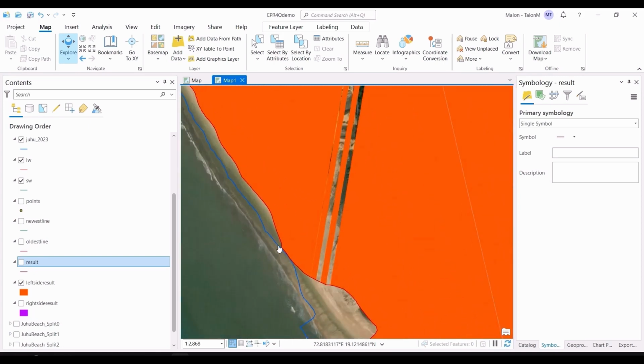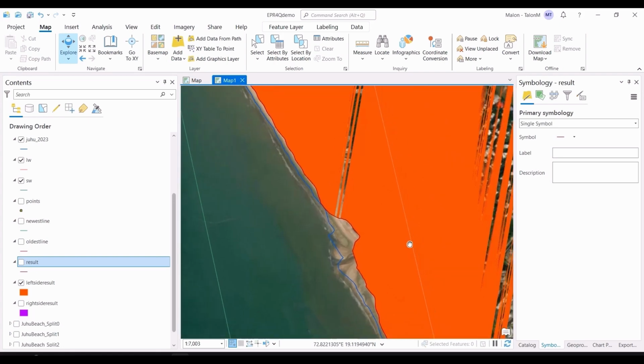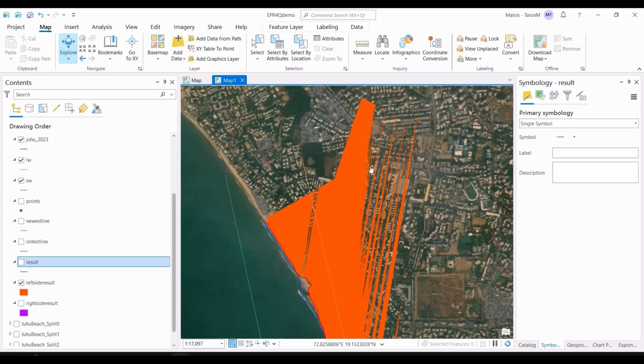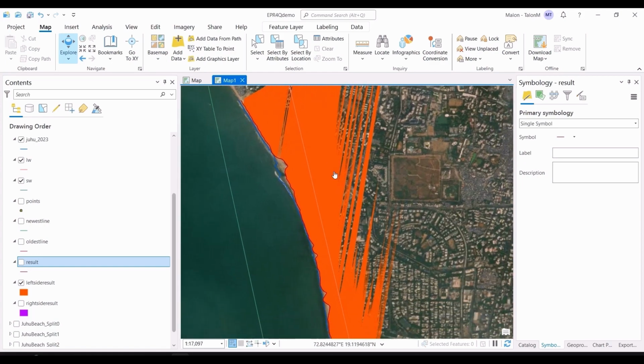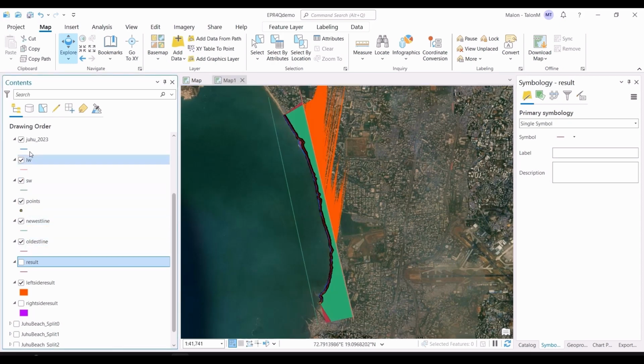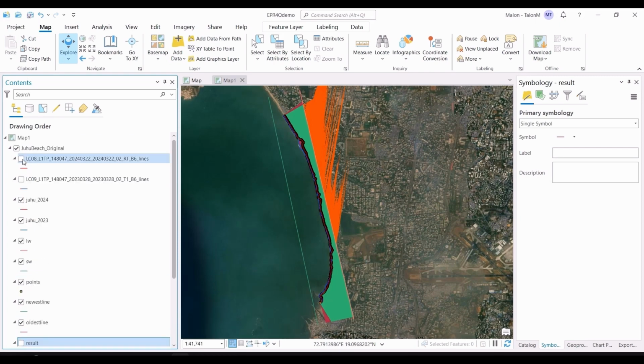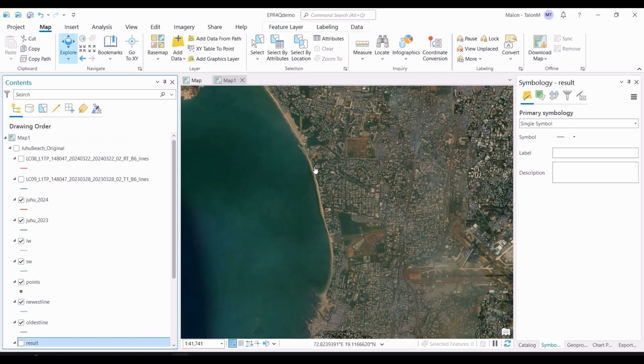You can see there are huge levels of erosion displayed, and it's not tallying with the shorelines, because the current difference between the shorelines is very less, but the levels of erosion which have been projected are very high. So it does not appear properly, and even the angular representation of the erosion and accretion is not proper. So this is problematic.